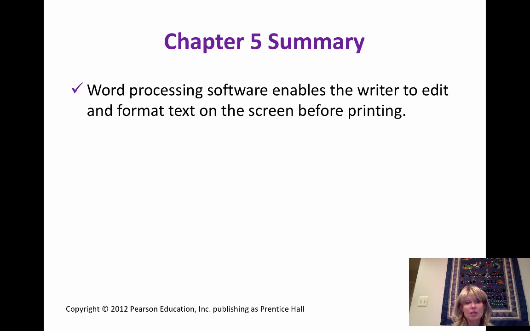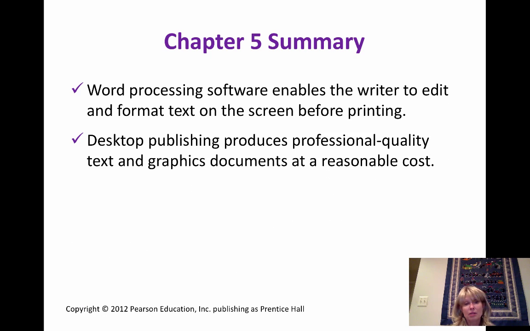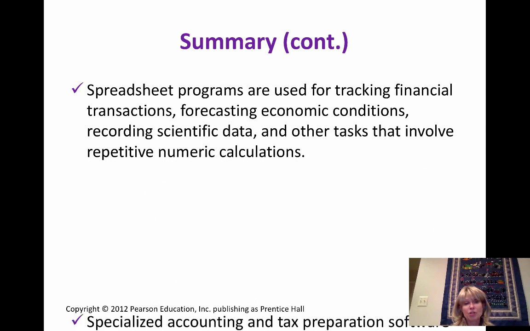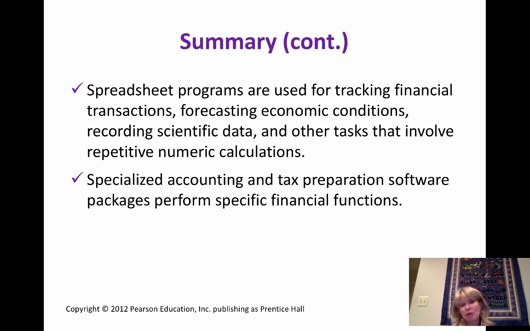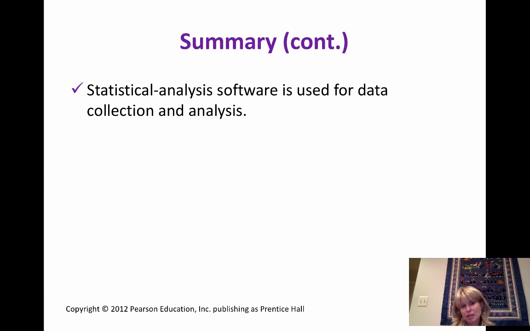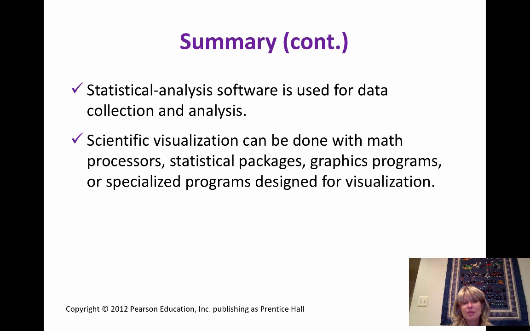So as we summarize, we talked about word processing, desktop publishing, spreadsheets, specialized accounting and tax preparation. I use TurboTax, thank God, and different kinds of mathematic processors. Statistical analysis, SPSS is one that I use. And then scientific visualization. In healthcare in particular, you're going to see more and more of that. But not just healthcare. In cars, in all kinds of industries, as you're creating things.